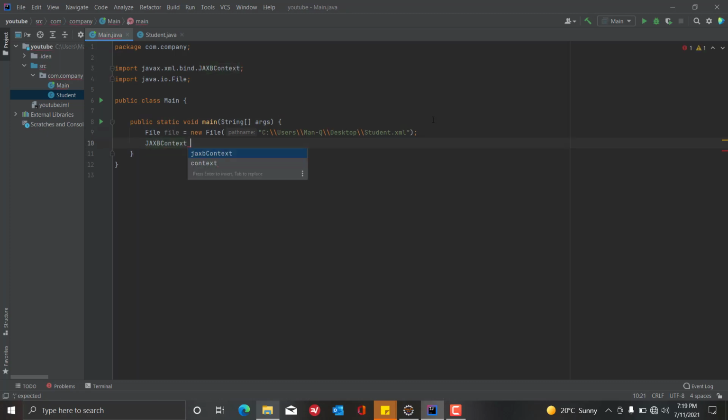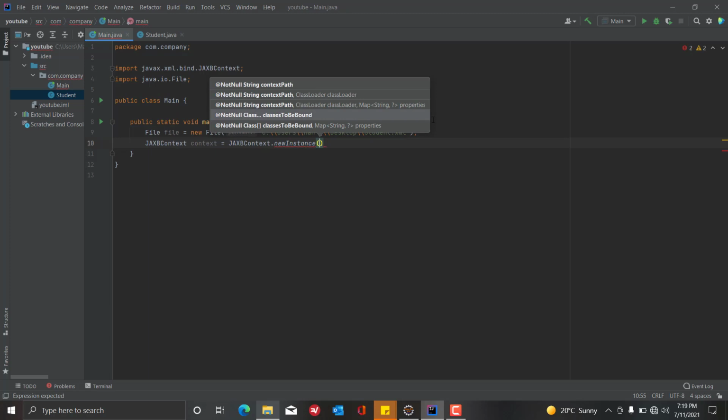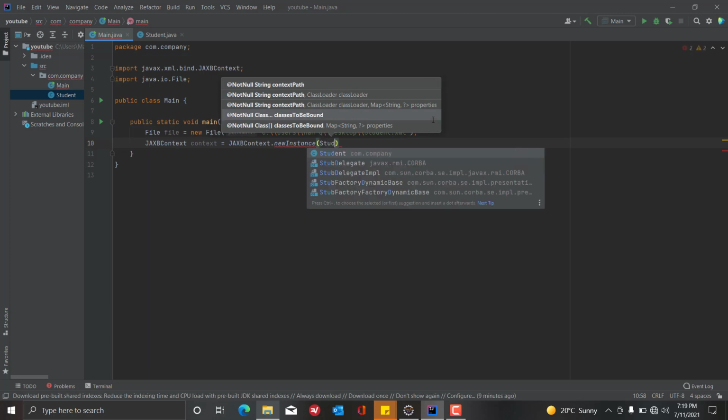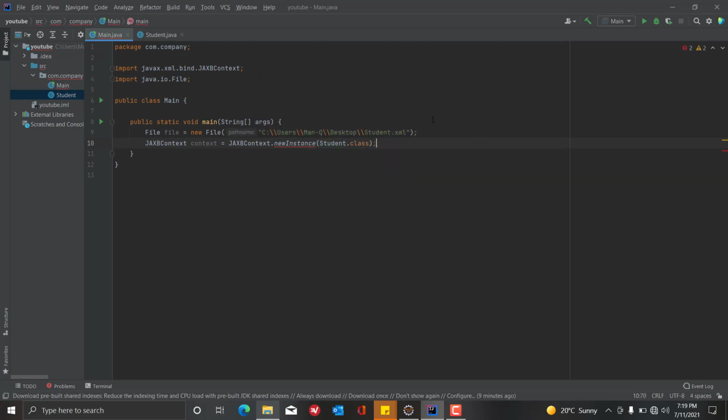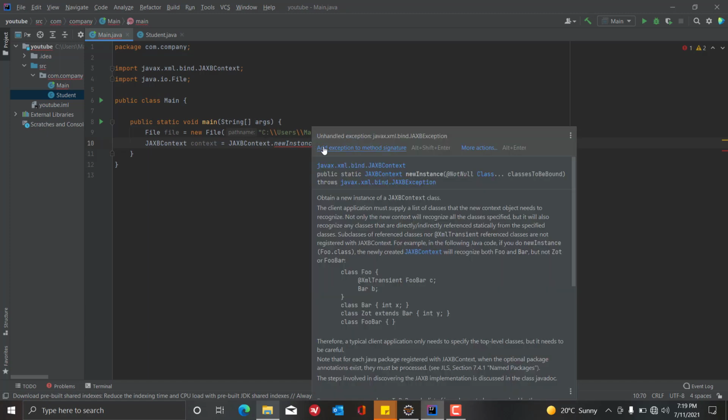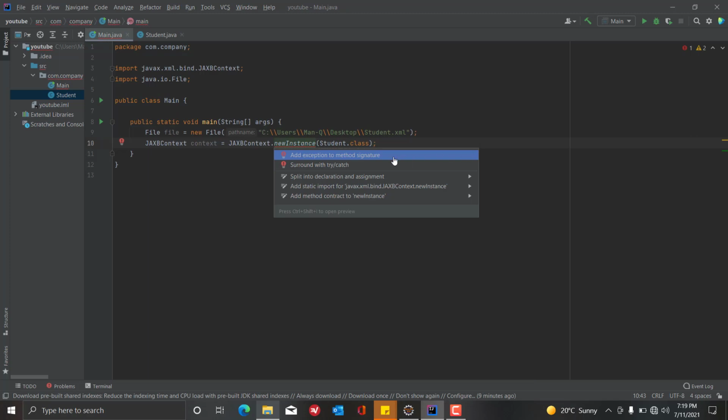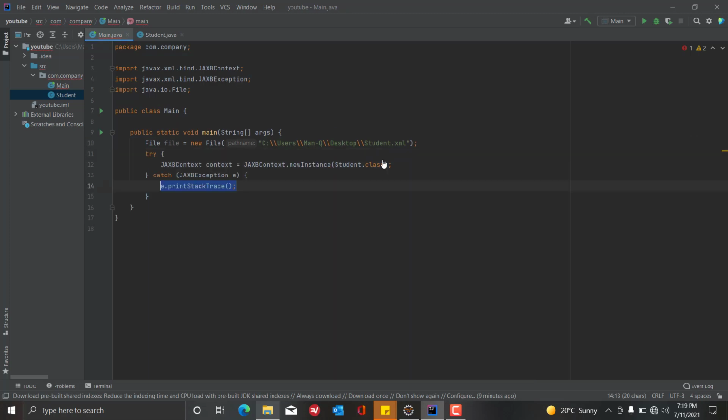Okay, cool. Now we need our JAXBContext. Just gonna give the context name is equals to, if I'm not mistaken, dot new instance and student dot class. Cool.